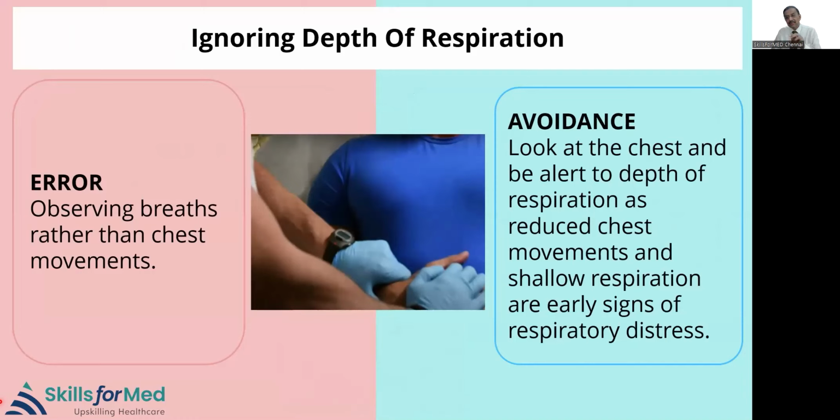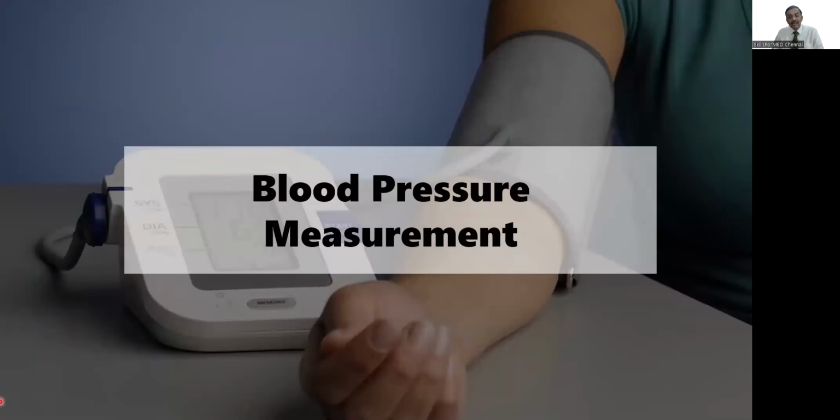So it is not only just measuring the respiratory rate. It is also observing the chest movement and also looking at the depth of respiration. And if you find any problems, then go and measure it accurately and note it down. So this is something which you have to practice. So that ends the respiratory rate.